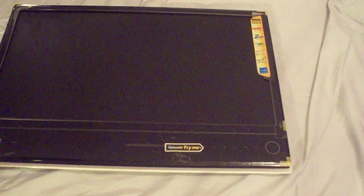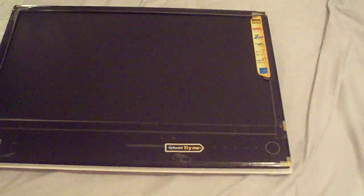Anything else on here? Yeah, it's 50,000 to 1 contrast ratio. I already said it has a 2 millisecond response time. They claim it's 40% power saving. The ultra slim, like I've said, and then the ergo fit is the term they use for the angle adjustment of the monitor. And like I say, it is 1080 resolution, so it's 1920 by 1080, and it's the MS226H. So I will look at this monitor later when I get it all hooked up, but this is just the unboxing.